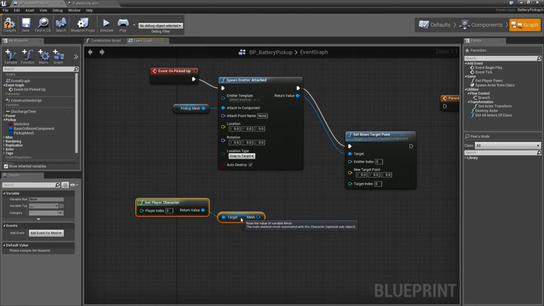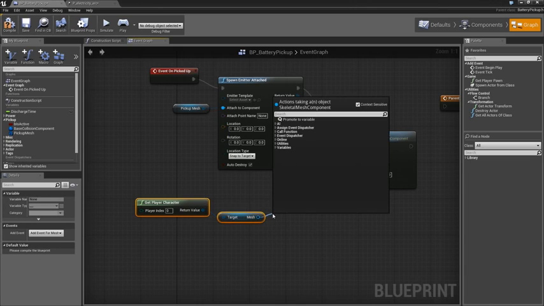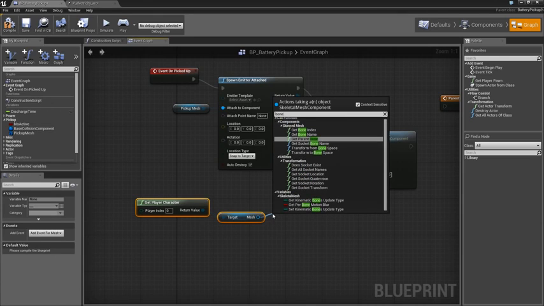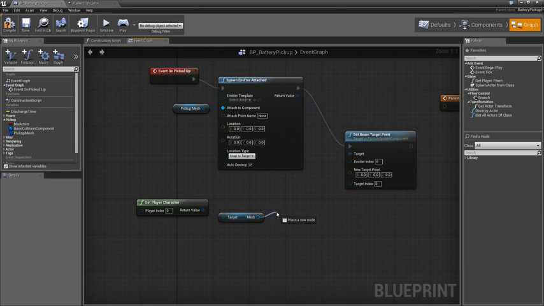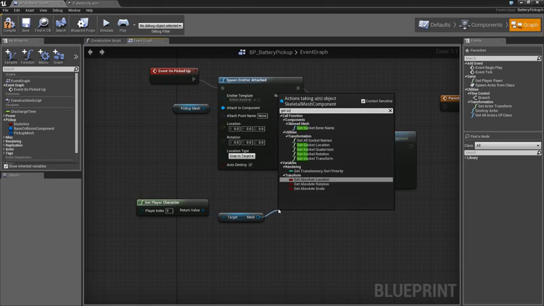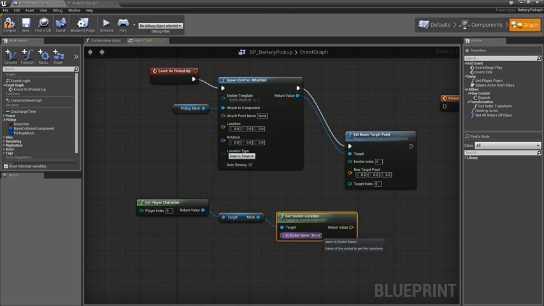Perfect. Now, we want a socket location or a bone location. That is just one of those things that you should just know about. If we just type bone, there's get bone name, there's get socket bone name, etc. But if you're looking for the location of a bone, you would actually use get socket location, because this works both with sockets and with bone names. It doesn't have to be a socket. So what we're going to type in here is spine 03.